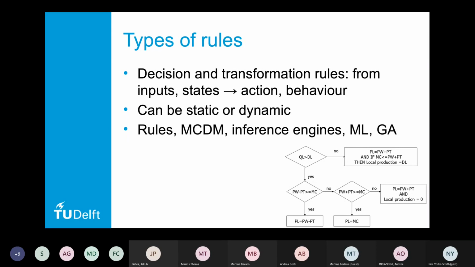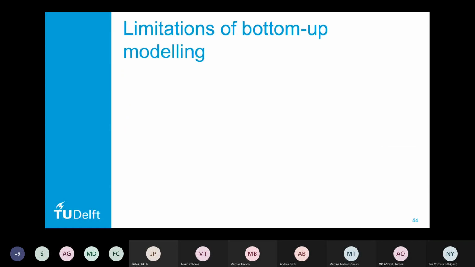There's interesting research, for example, on using reinforcement learning agents within an agent-based model. The two fit together quite nicely. So that's one way, for example, of doing the rules. Okay. So agents have state, they have rules. You might think it all sounds grand, very nice, but surely there are some limitations, right? And you're completely correct. So what are some of the limitations of this generative modeling, this bottom-up modeling approach?